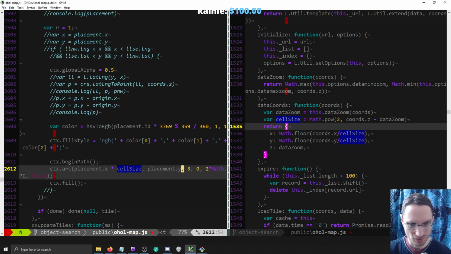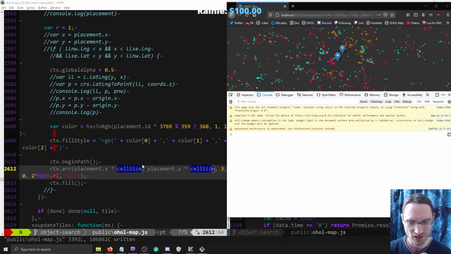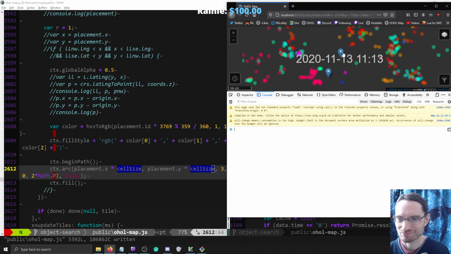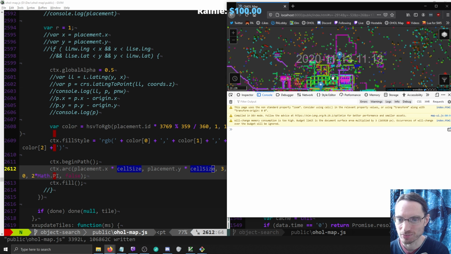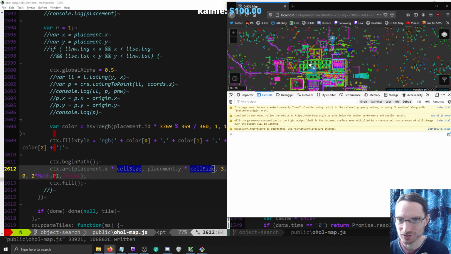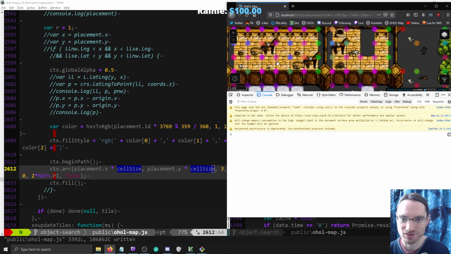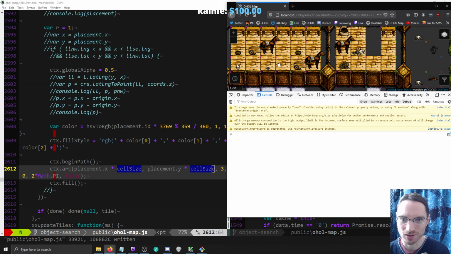and I might have to do the 0.5 here as well. And maybe it would be easier to scale size than to scale all the coordinates. We still have the too much data problem, but we're getting accurate coordinates. Okay, yes, and now you can see that it is in fact on the corner and not on the center.